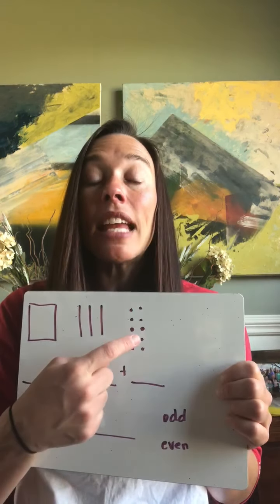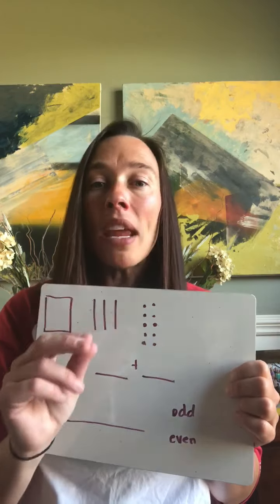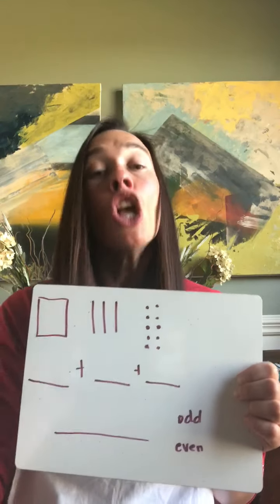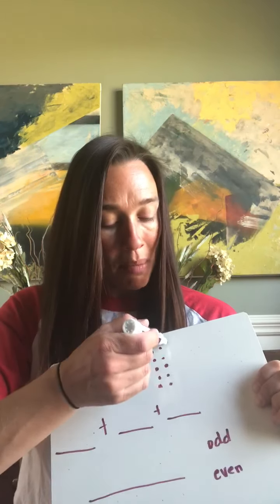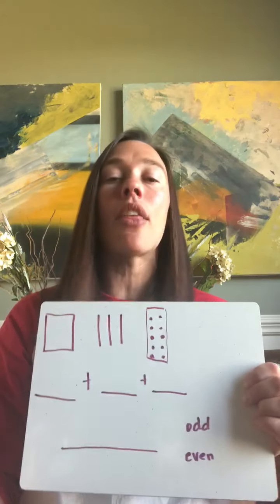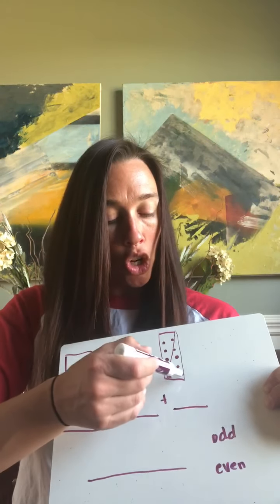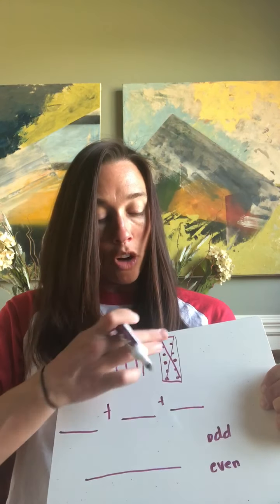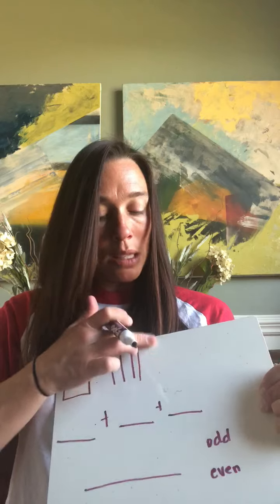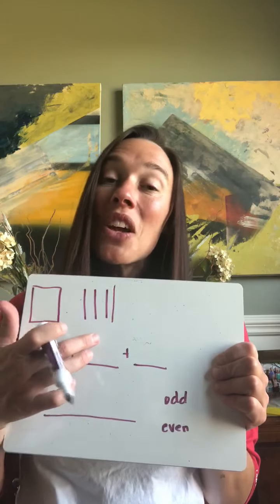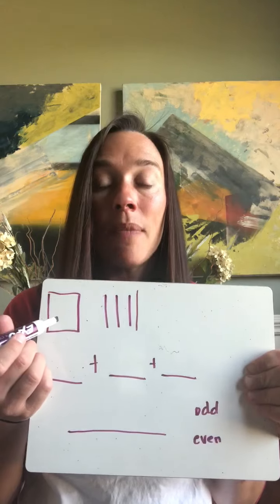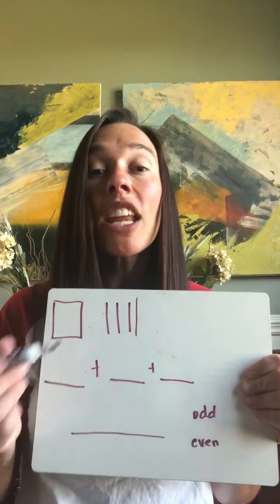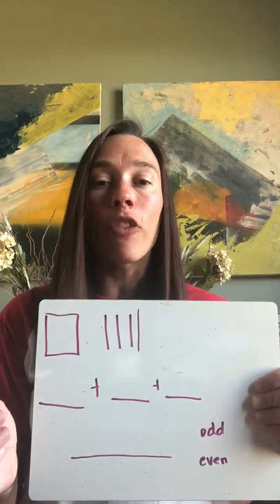Some of you are probably saying, that's not right. It is right, but we have learned you cannot have a 10 in the ones place. So that's the reason you're saying it's not right. So what I'm going to do is I'm going to block all these 10s together. And then I'm going to make them into a 10 rod and move them over, which means they're no longer in my ones place. Where are they? They're in my tens place. Now let's count again. Are we ready? 100, 110, 120, 130, 140. We have been learning for 140 days.